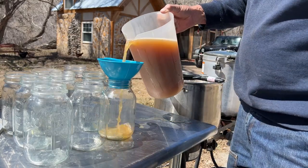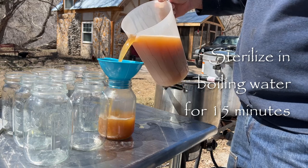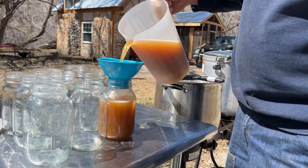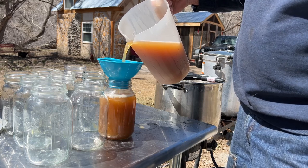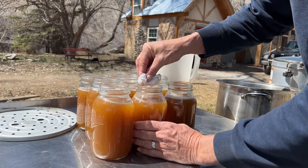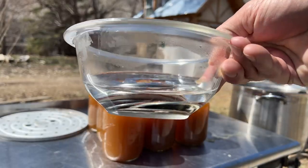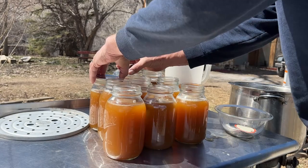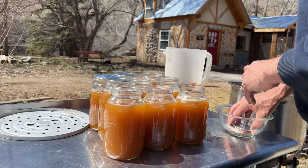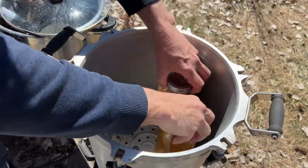Took this broth and filled clean, sterilized quart jars. I like to leave about an inch of head space on these because we're going to be pressure canning them. And once all the jars are full, clean the rims with a wet paper towel. And then took the lids, poured some boiling water over them, let the seals soften. Once all the lids are on the jars, bands go on just finger tight. You don't want to crank these down too much.